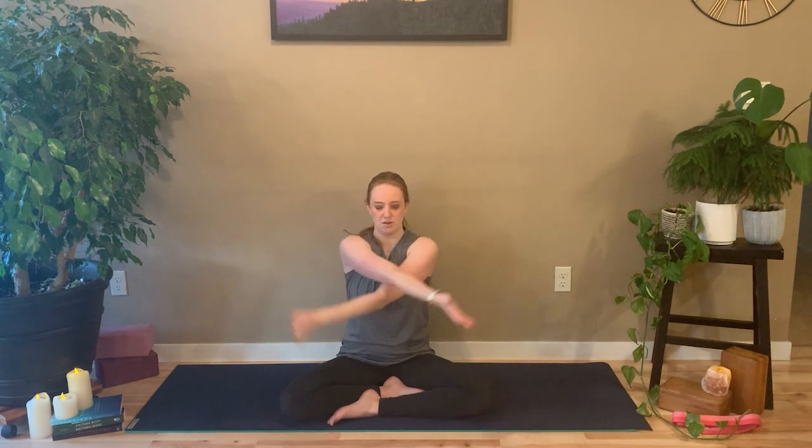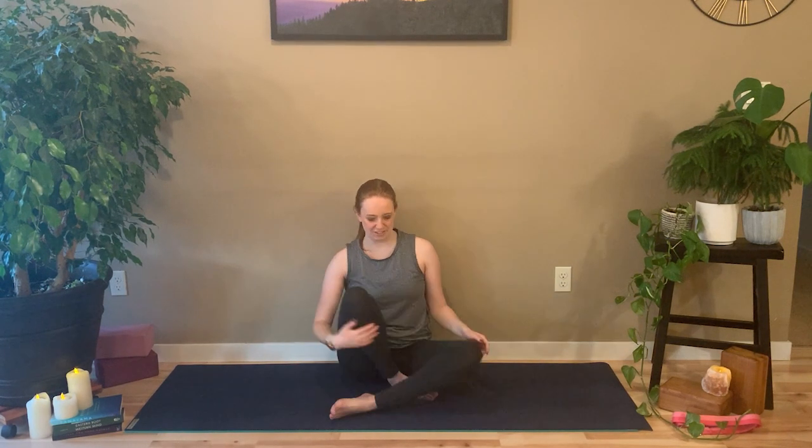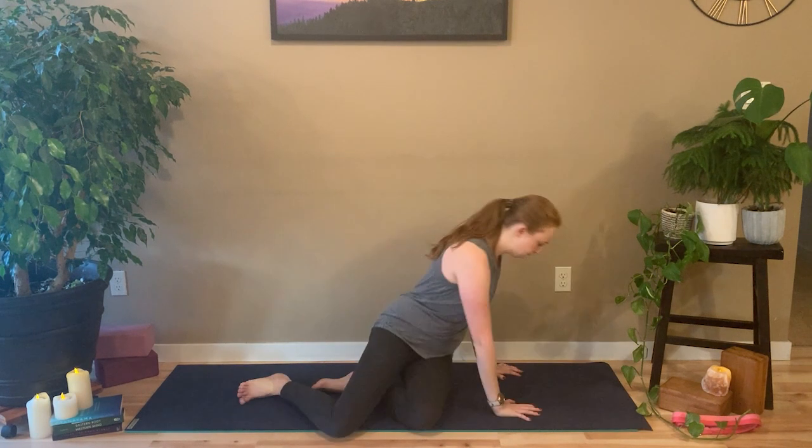Inhale the arms open and this time switch sides. So left arm goes under the right and switch, wrap your arms maybe once or twice. Keep the elbows pressed away from you, hands pushing away. And inhale the arms out to the side. And from here, we're going to come into tabletop pose.